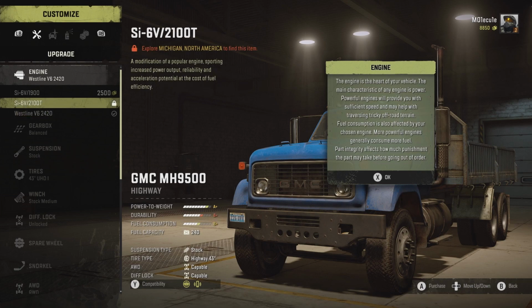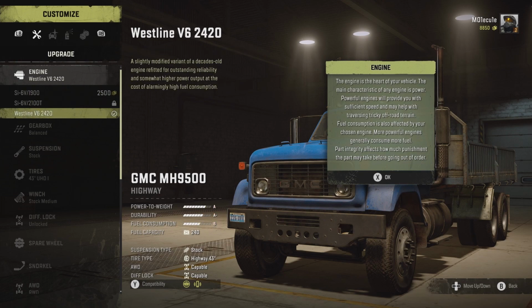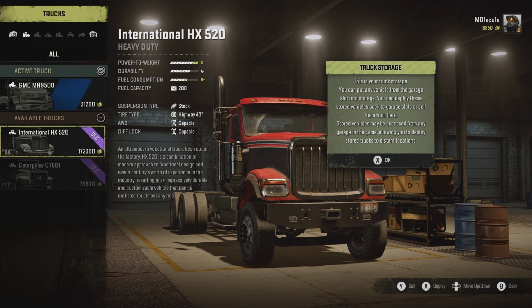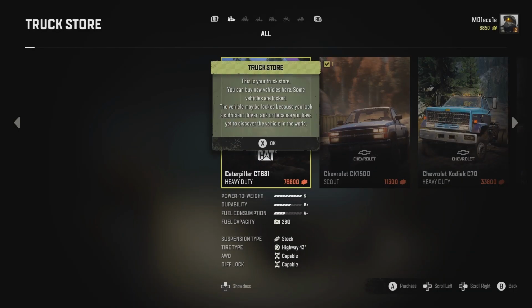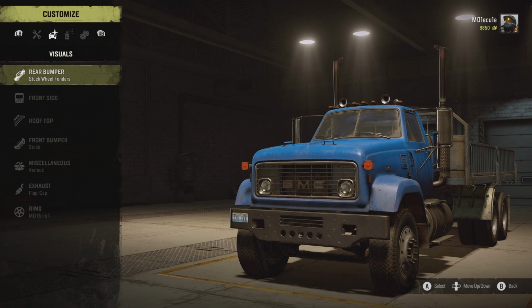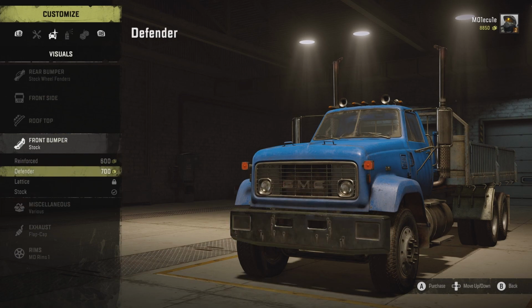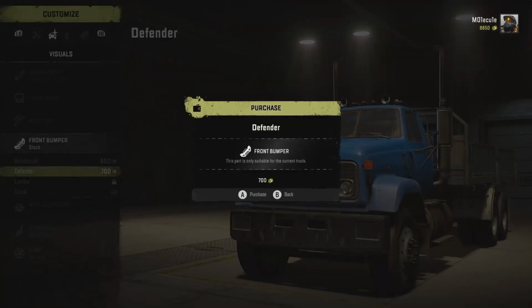Engine. Okay. I think upgrades, truck storage. They are so expensive. Truck store. I don't have that kind of money. Customize. I just need to repair visuals. Front bumper. Let's see. I think I'll take the Defender one. Looks great. Purchase.